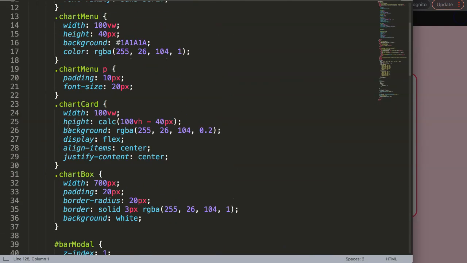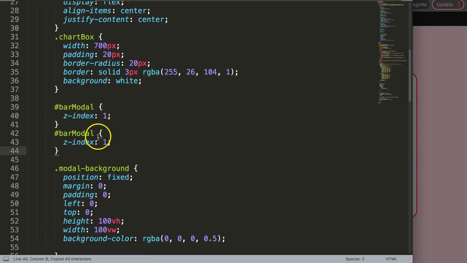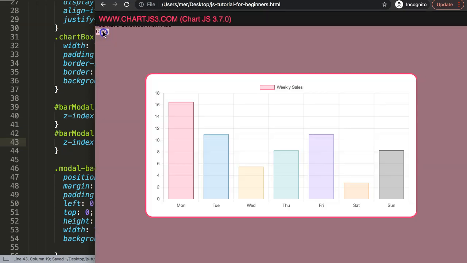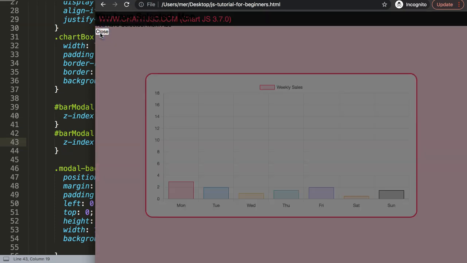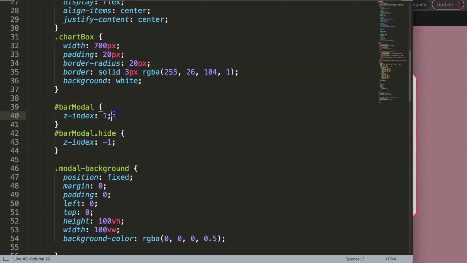So what I want to do then is basically very straightforward. Once we have this class here in the modal, I'm going to do another one. I'll say modal, and this modal will be dot hide. So that will mean that the modal also has a class name called hide. And then we say here the z-index will be minus. If I save this, refresh, close, you can see here something happens. Of course, we still have some work to do to fine-tune this, but it starts to do something very nice.